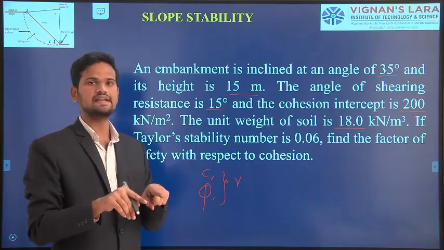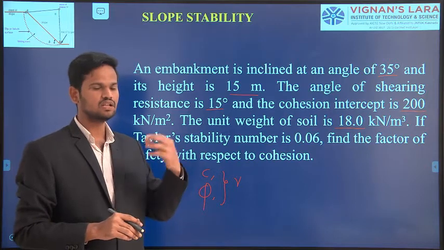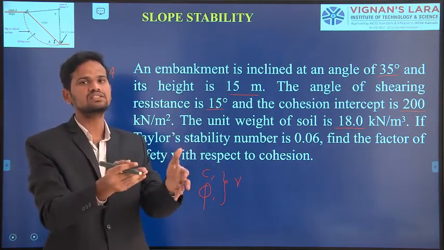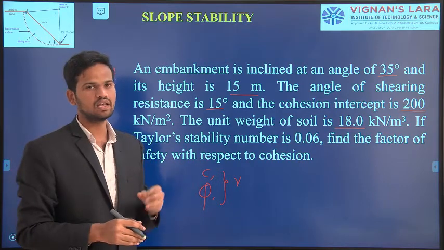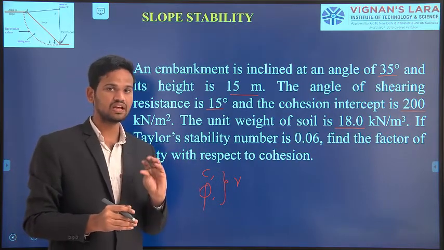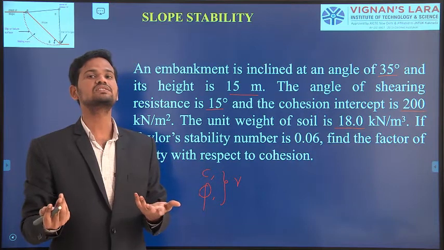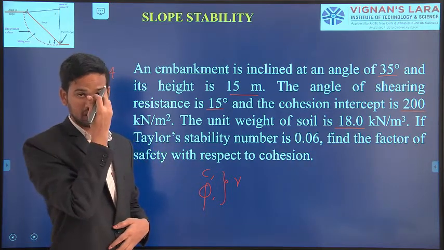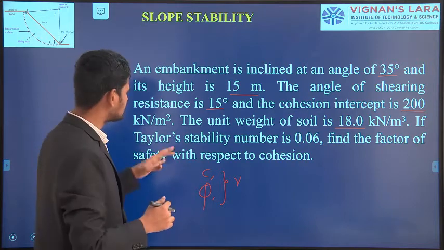Due to the maximum amount of bearing capacity, suppose you are constructing any footing, that footing cross-sectional area we can reduce for that building. Due to reducing this footing cross-sectional area, the structure will be made economical. That means with less cost, we can construct the structure. Okay, that is the problem.